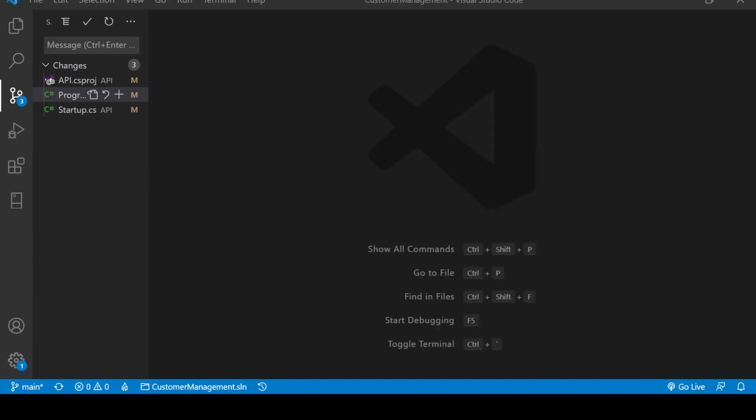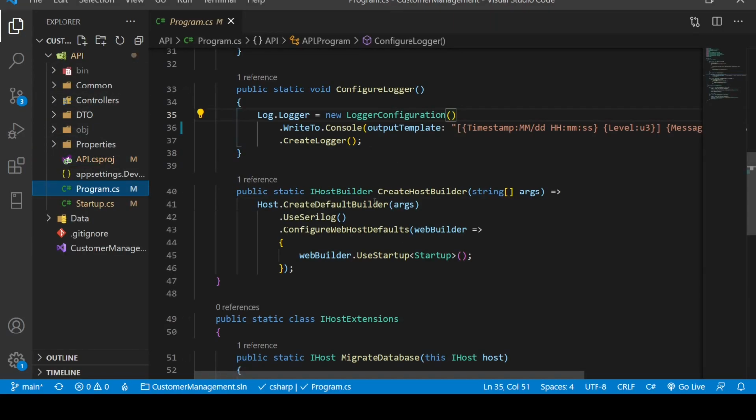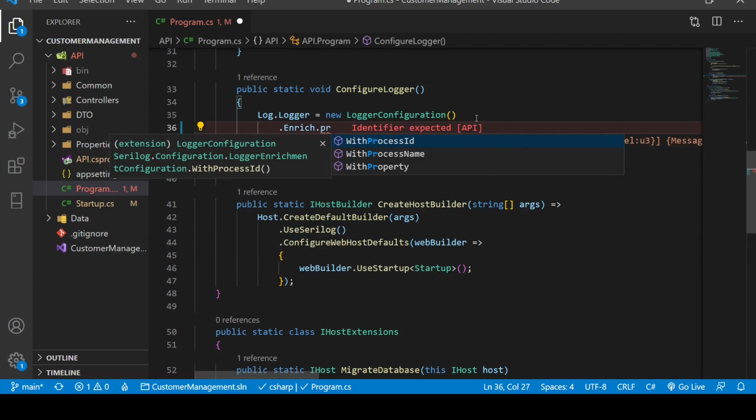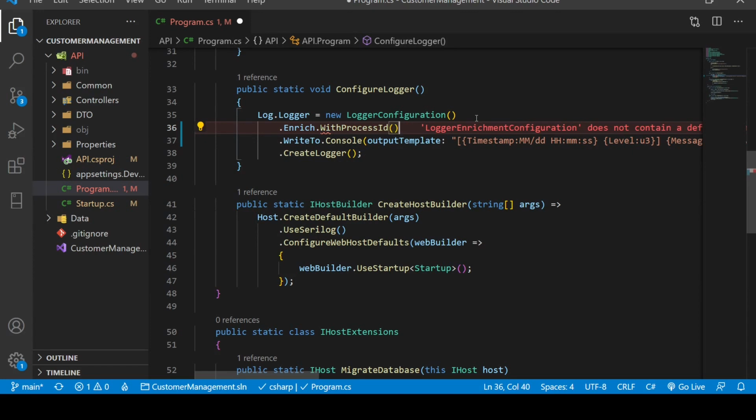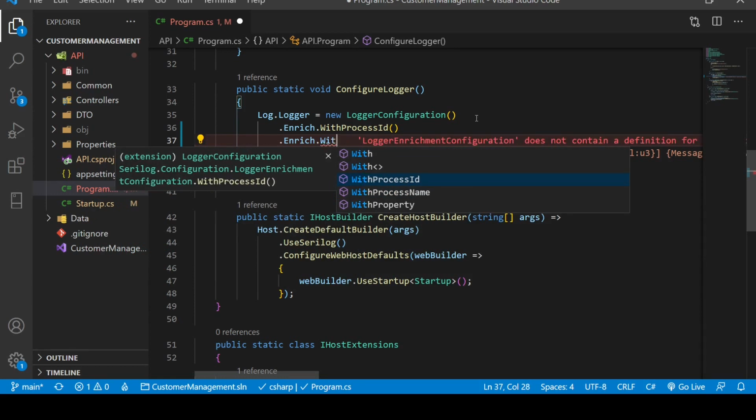Okay, now let's add the code. Go to Program.cs and then here in the configure logger, .Enrich.WithProcessId, and then we can add another one, Enrich with process name.